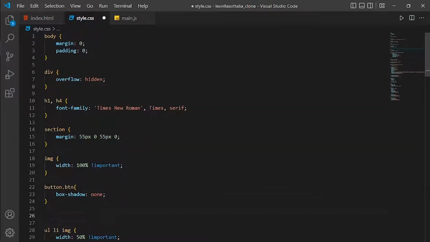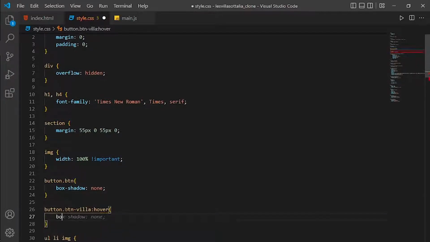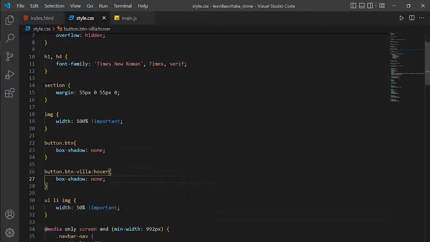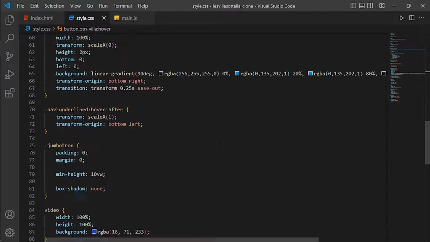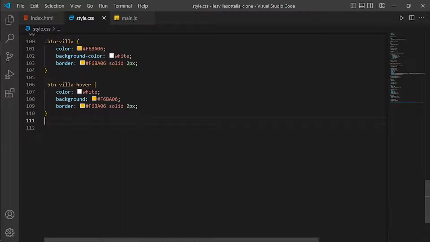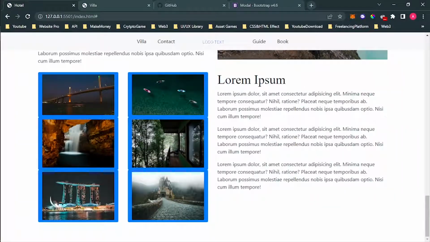And next this button on hover is going to have box shadow equal to none too. But let's first see how it looks. Something like this. Okay.